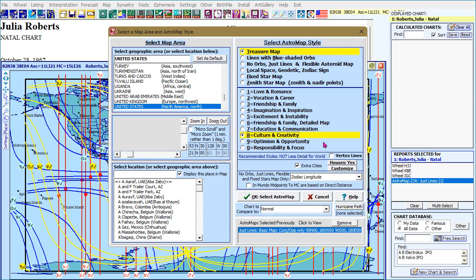Now, for optimism and opportunity, it is just the way it is. It's named the way it is supposed to be. This is where you will be optimistic, have a lot of good opportunity that you will encounter, and stuff like that. Here, the last one is the responsibility and focus.